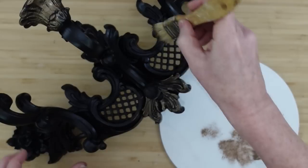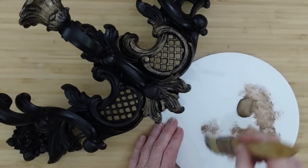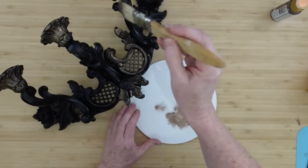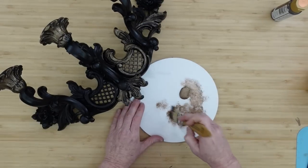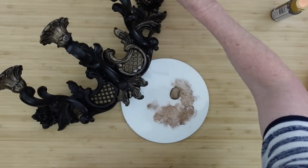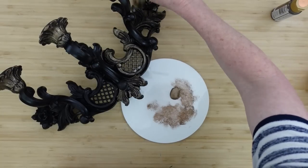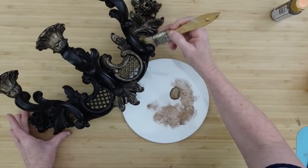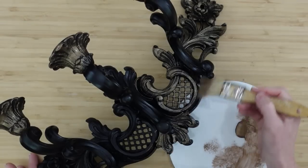Let's just say what it is. That's what it is. I'm going to brush this in all of those areas, and you can see the difference that it makes if you look to the right side and to the left side of the frame. If it was left black, you would not see any of those beautiful details. To me, this looks like an expensive iron piece, but it's not. It's just like the resin that they use.